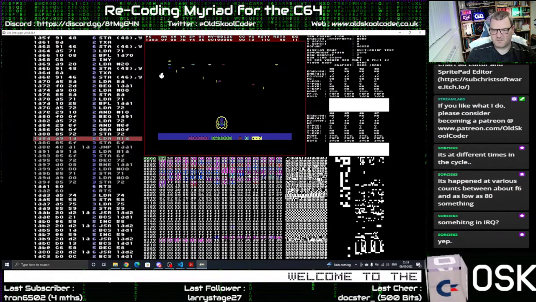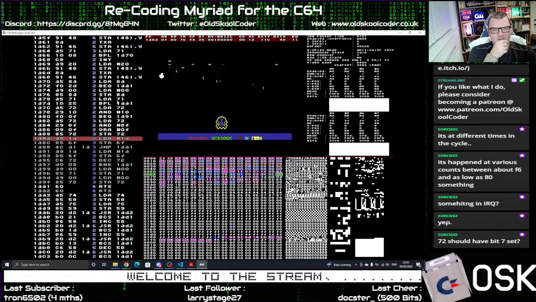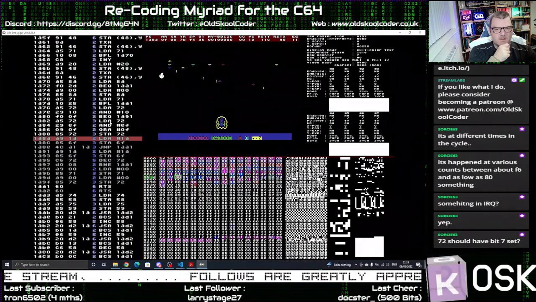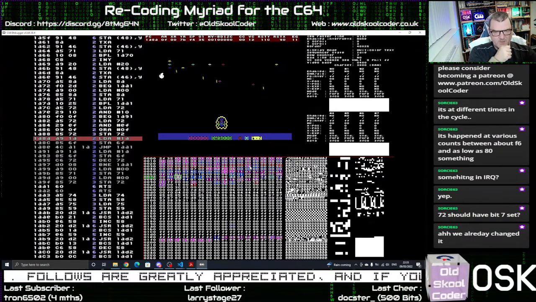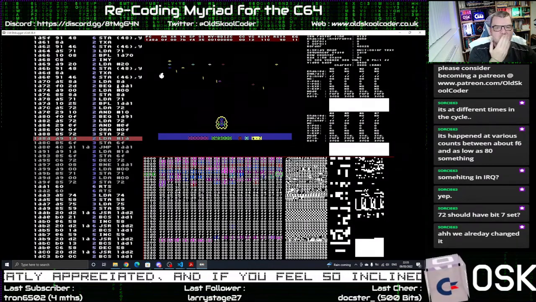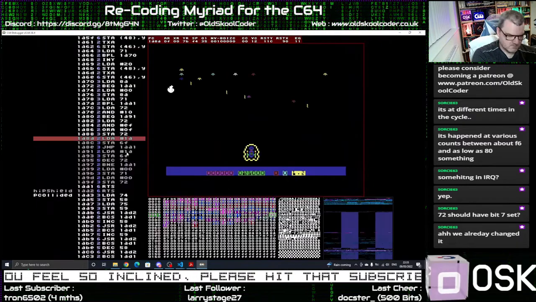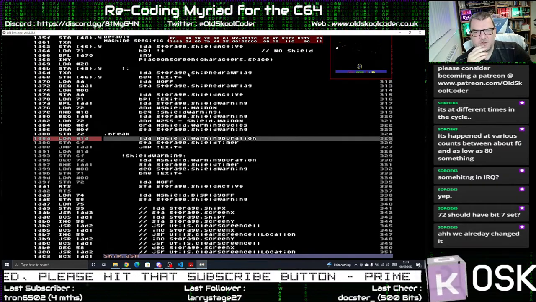6F, where's 6F? I mean, it's on DB. Yeah, 72 should have bit 7 set, but the problem is it's gone through this. It's already changed it, but I mean, the timer's on. Look, it's on DB. Where's the source code? It's one of these, isn't it? So it shouldn't have come in here.